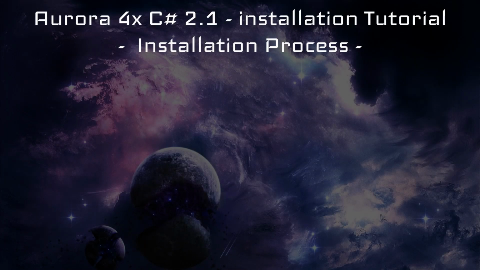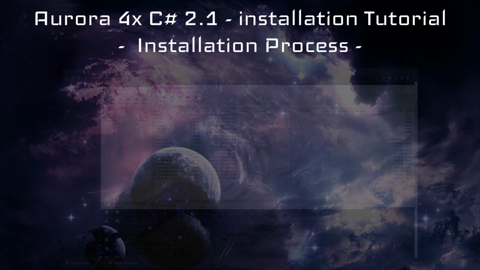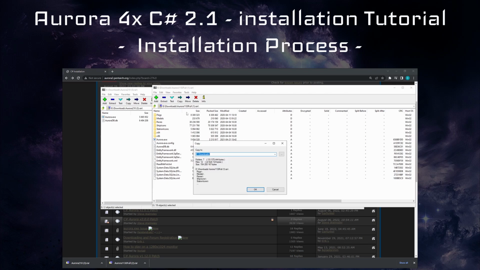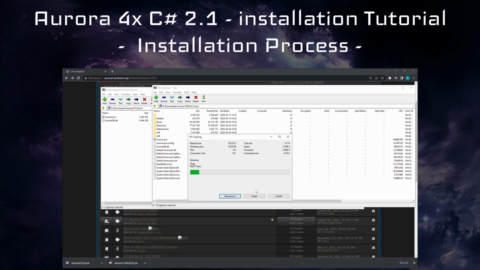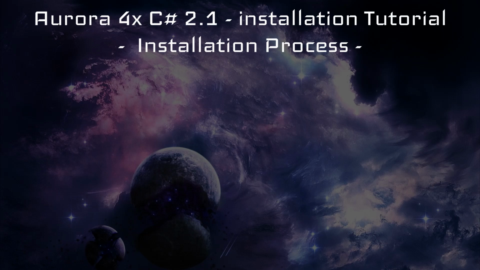Once the folder has been created, we want to go back to the files that we have downloaded and open them with 7-Zip or WinRAR or whatever extracting software you are using. Once open, you can then hit the extract button on the top left of 7-Zip for that downloaded version of Aurora. We're going to start with version 1.13 and then point that extraction to the folder we just created, extracting the files we downloaded to the new folder we created.